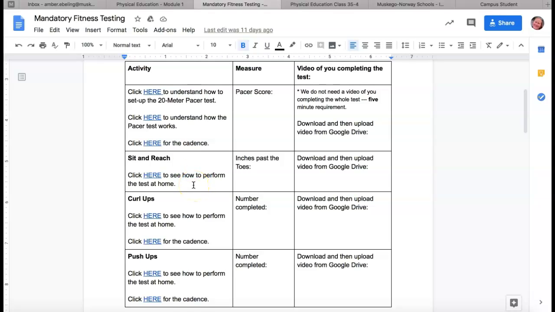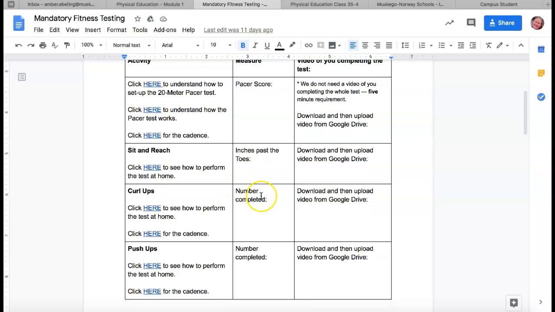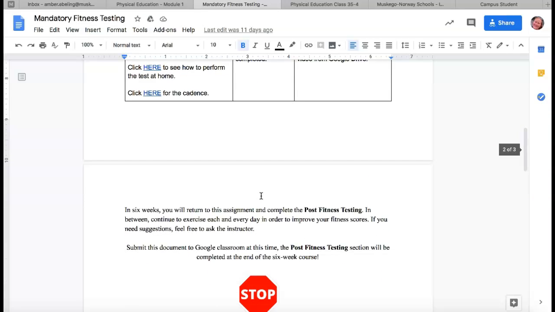After you complete the test, you're going to input your score in the middle and then download the video on the right-hand side. Once you have completed each of the 4 tests, you're going to submit this to Google Classroom.